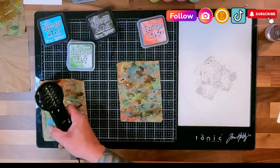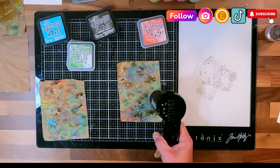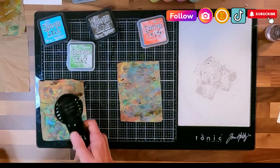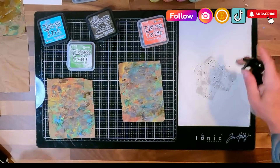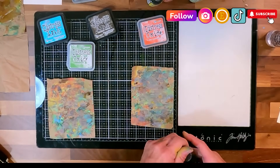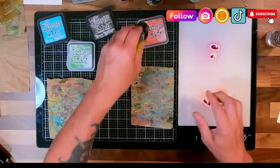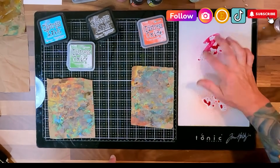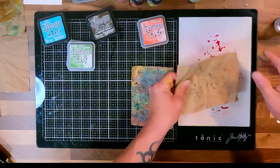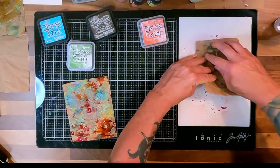I'm going to leave these as is, then put some spray stains on there. I'm going to focus on the edges and bare spots to get coverage, then layer. I'll put a little extra brown over the top like I did on the other ones - I crumpled it then just ran the ink across so it was sitting on the hills of the crumpled pieces. Now I'm going to go for a little pink, then just a little orange. I'm focusing on my edges where I don't have much coverage. These spray stains give a much more vibrant color.